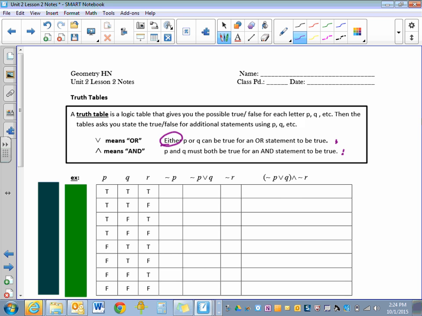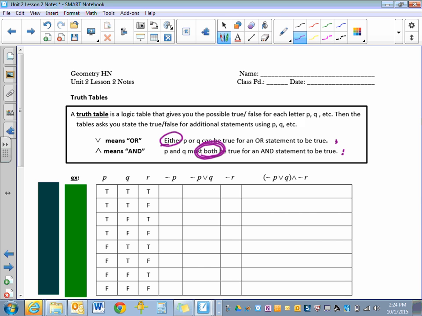So P and Q must both be true for an and statement to be true. Alright? The only time, this is important, the only time an and statement is true is when both pieces are true.